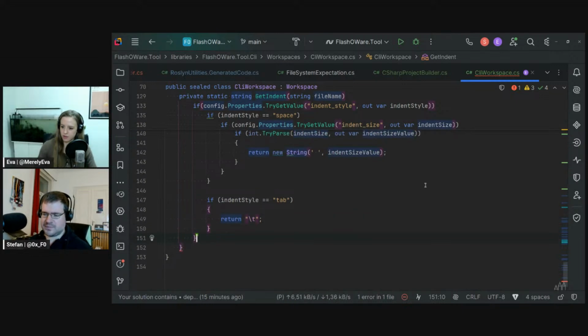Yes. Where is it? Here. No. Is it? Okay, good. Yes. Because here's the error and it says all code paths must return a value. All right. Yes, that's a good hint.